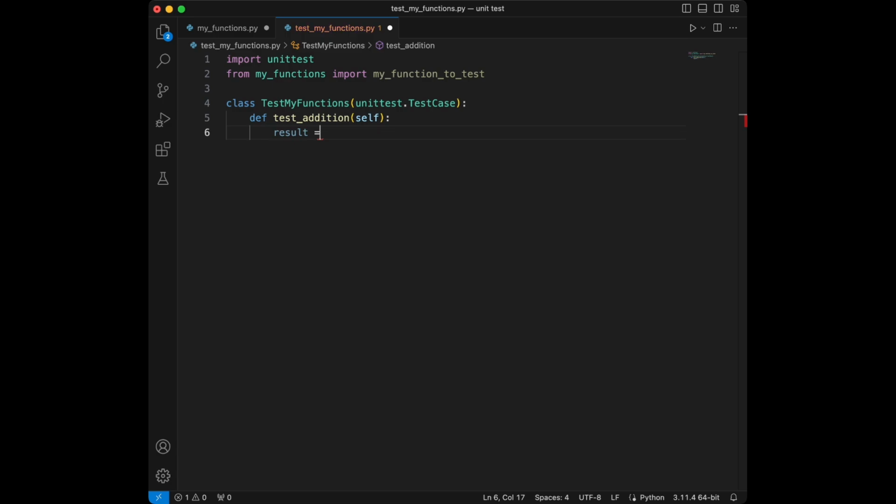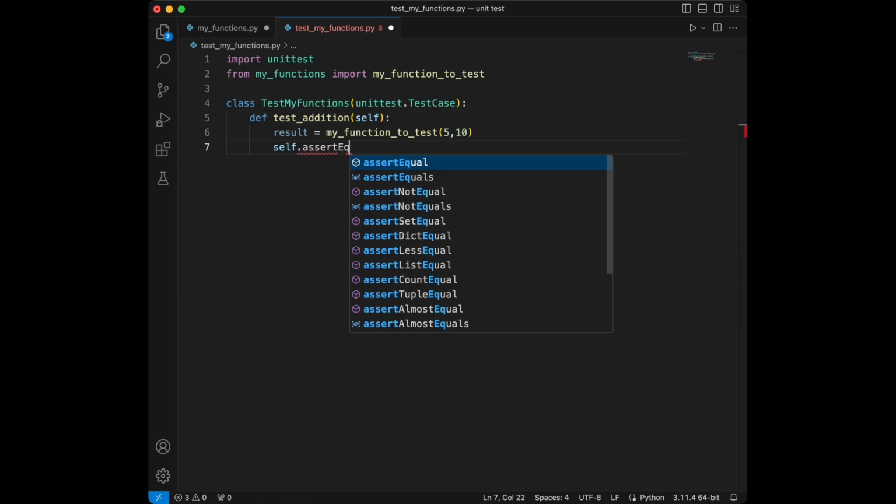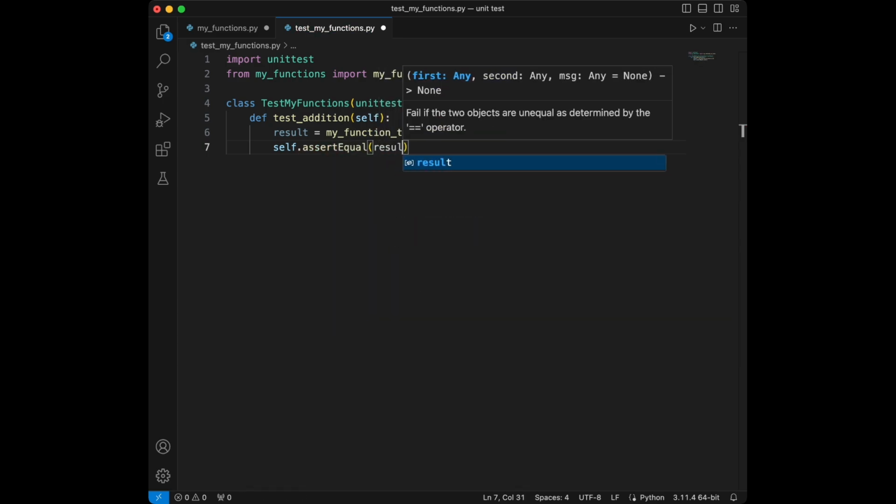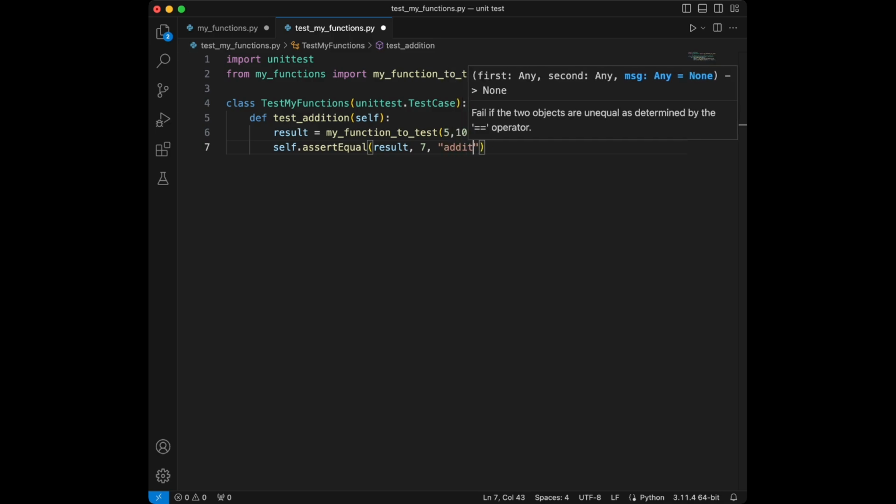We are going to store that in something like my_function_to_test and let's give something like 5 and 10, and then we are going to say self.assertEqual, and then we will say result, 7, and then we are going to say "addition test failed." Actually I need to say 15 since our numbers are 5 and 10.